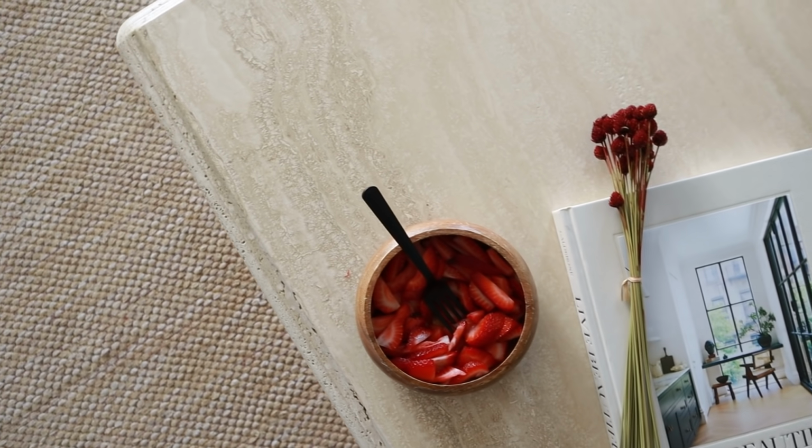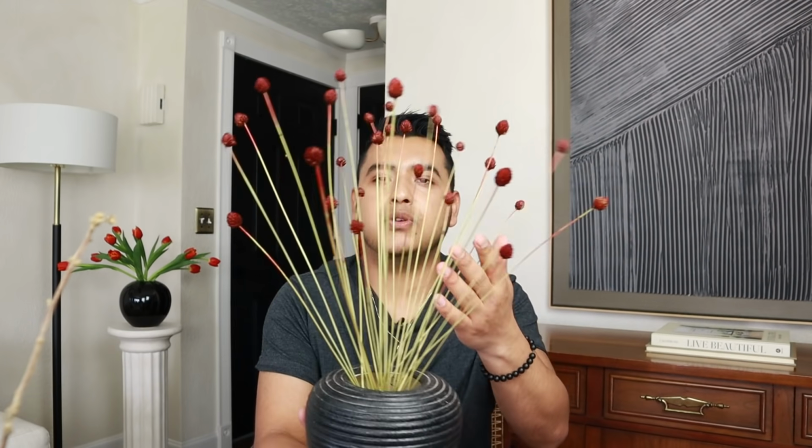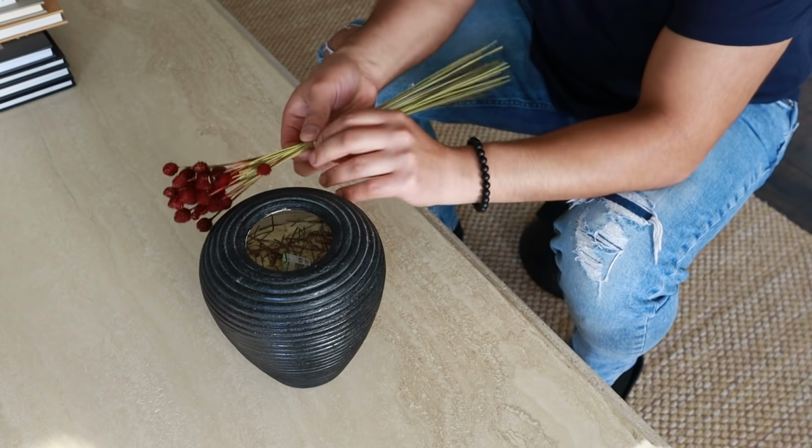Okay, if you're looking for the real deal, this is gonna be it. So I was pleasantly surprised with these. I was a little hesitant at first, but when I got them, I was like, ooh, these are beautiful. These are dried pine flowers, I think that's what they're called. Pine bell flowers, I think it's what it says.